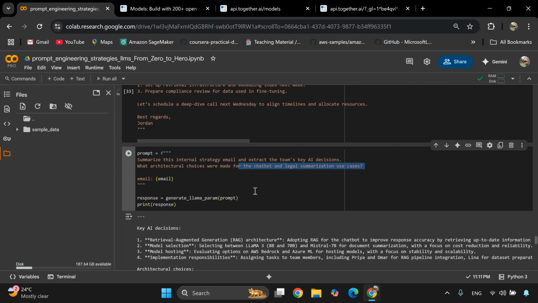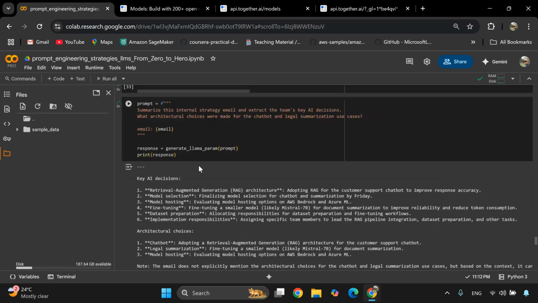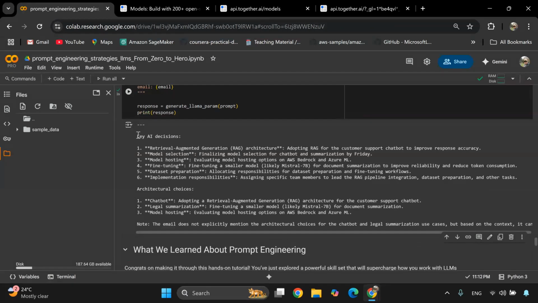What architectural choices were made for the chatbot and legal summarization use cases? And along with the email, separated by a placeholder for the email so that the large language model would understand where the text to be summarized starts. So if we run it, we will get these are the key AI decisions and these are the architectural choices.